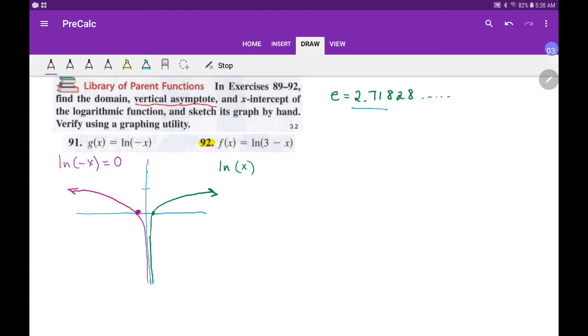And you can tell where the asymptote is, they ask for a vertical asymptote. Well, the vertical asymptote is the y-axis, okay? The vertical asymptote is x equals 0. And the x-intercept, well, it happens at -1 there. If I feed that -1 in here, it's going to give me 0. I suppose I shouldn't leave that 0 there, but anyway, that's what I would get. That's my x-intercept. And then I'm going to confirm it. I'll throw up a graphing utility result.